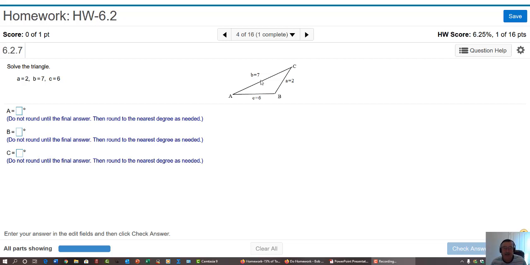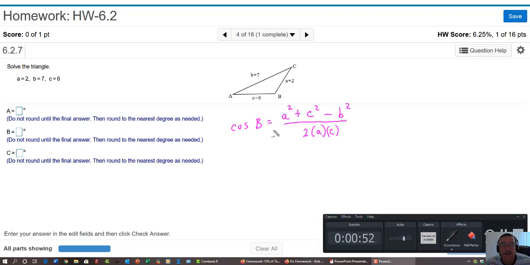Now you have to be careful on some of these because I've seen some problems where you go to get angle B and they split this triangle out from this part a little bit and you end up getting the angle that's over here instead of the one you want. And you'll be able to tell when you use the law of sines, you got to make sure that your largest angle's opposite your largest side, smallest angle opposite smallest side, and so forth. So let's go ahead and set this one up.